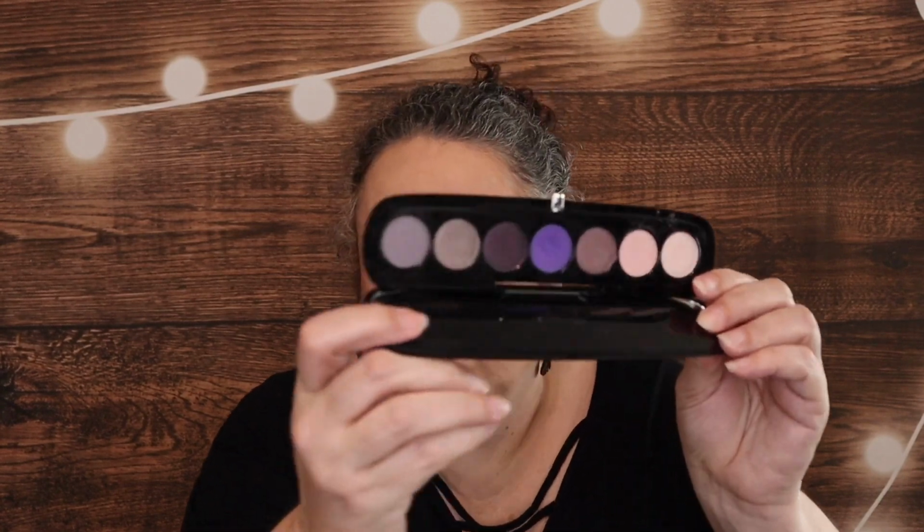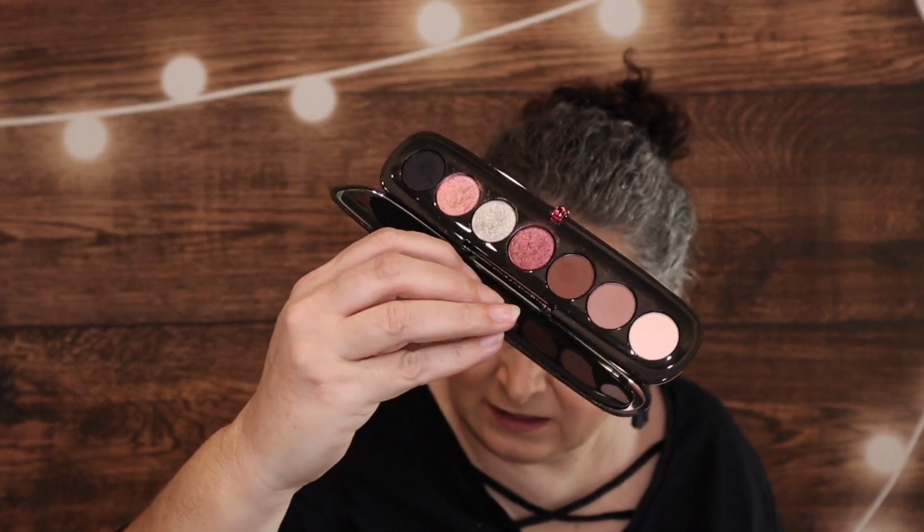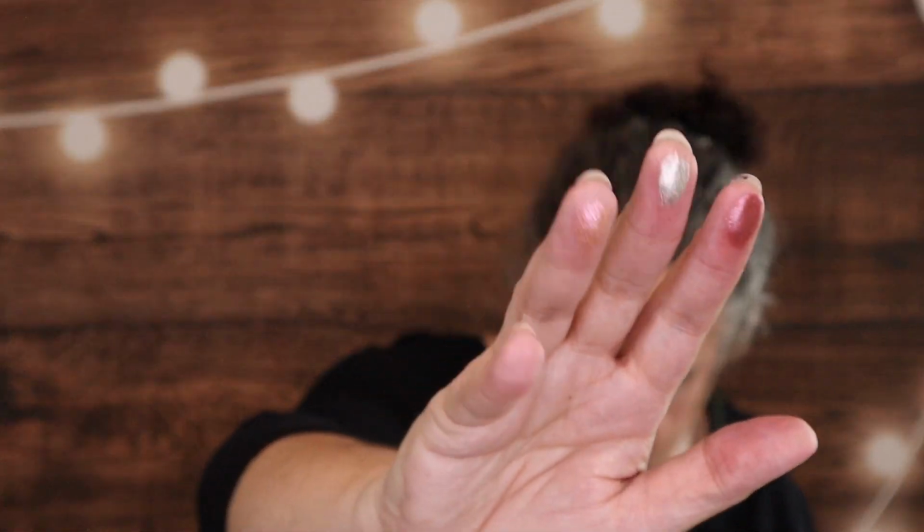Marc Jacobs Beauty. Also picked these up in BoxyCharm add-ons for Steel. I love the Marc Jacobs Beauty formula. This is gorgeous. This one is in the shade Frivolux. And look at the packaging on this one. Gorgeous. This is Electric. It just makes such a pretty evening out, wedding, gorgeous shades. Obviously, these three shimmers, and it does have that stunning black in it, but they're just so pretty. Not going anywhere.